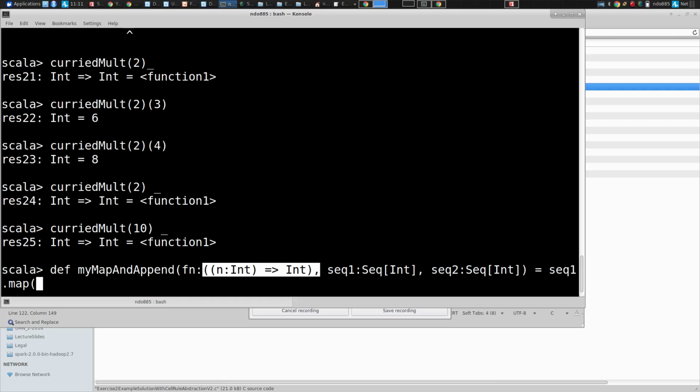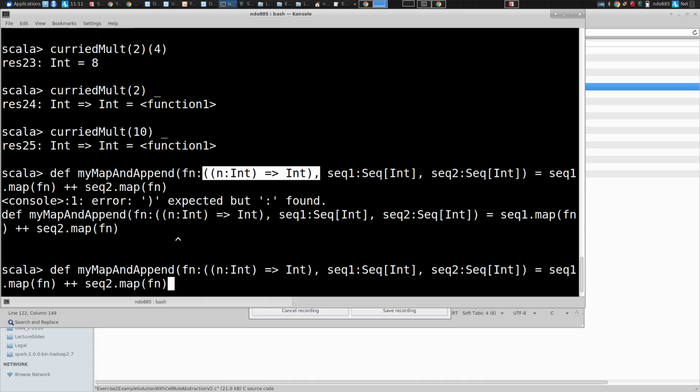What does map take as an argument? A function. There's our function. And we're going to append it to sequence 2 mapped with that function.